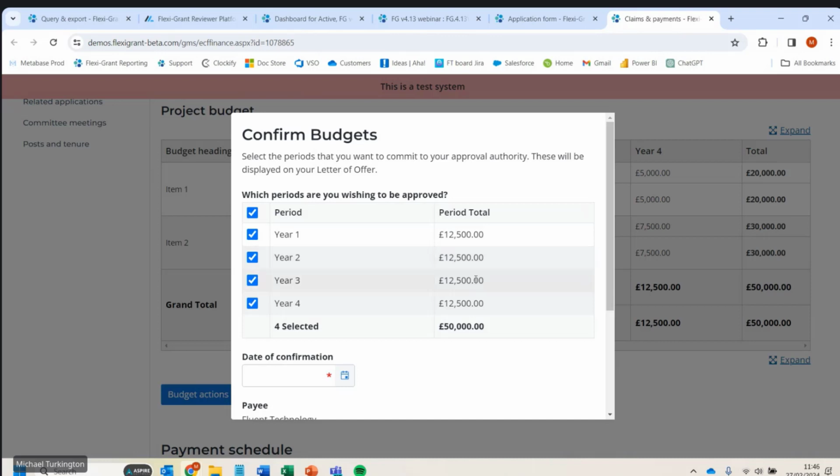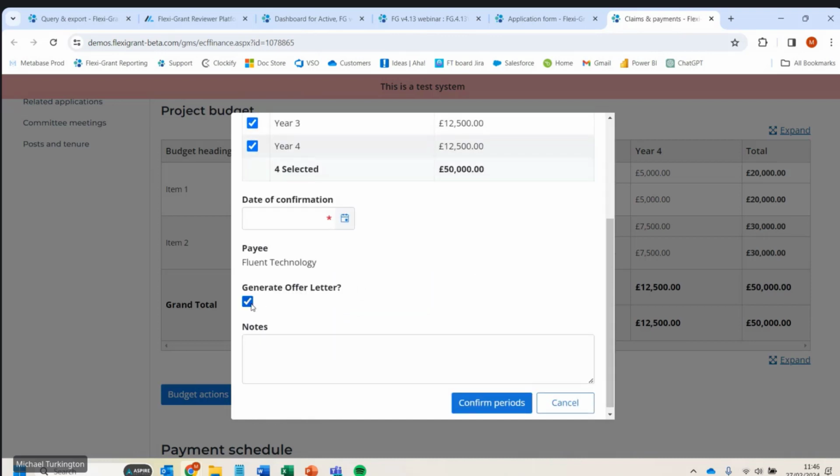What we're introducing, based on some feedback, is just a checkbox to decide whether an offer letter is actually generated. So we had some feedback from users saying sometimes we want to adjust the budget, reconfirm it, but we don't need to issue an offer letter. Therefore, we don't want one generating every single time. So again, we're just introducing a simple checkbox so the end user can decide whether they need an offer letter. If they don't, it just saves some extra unneeded documentation from being generated and stored against the application case file.